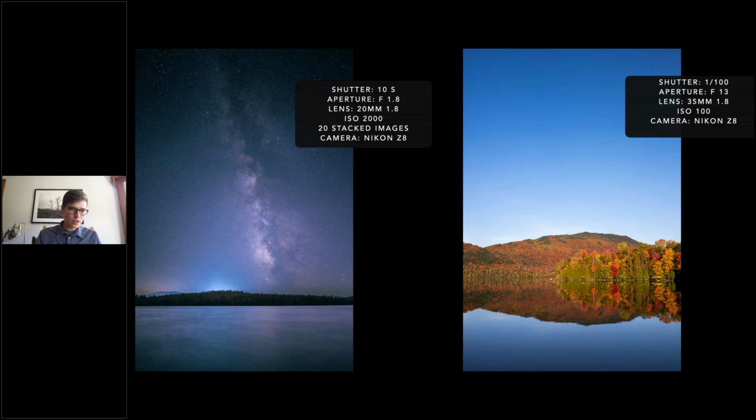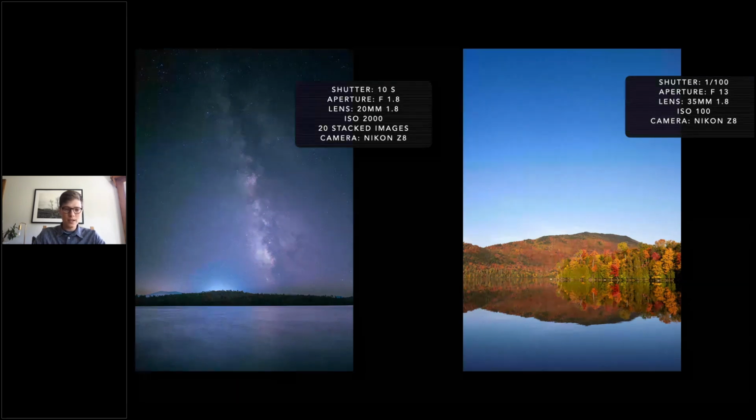If you have to bump your ISO, and it's just a landscape shot, you can take multiple exposures and then stack them in post-production, and that helps remove any noise, especially from a night sky. In this image, there is a federal prison that's creating that really bright blue glow to the left and bottom of the Milky Way.